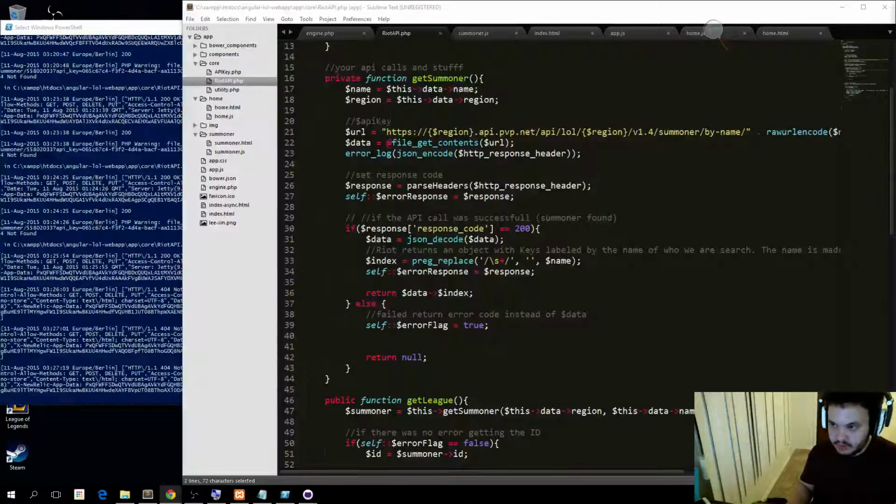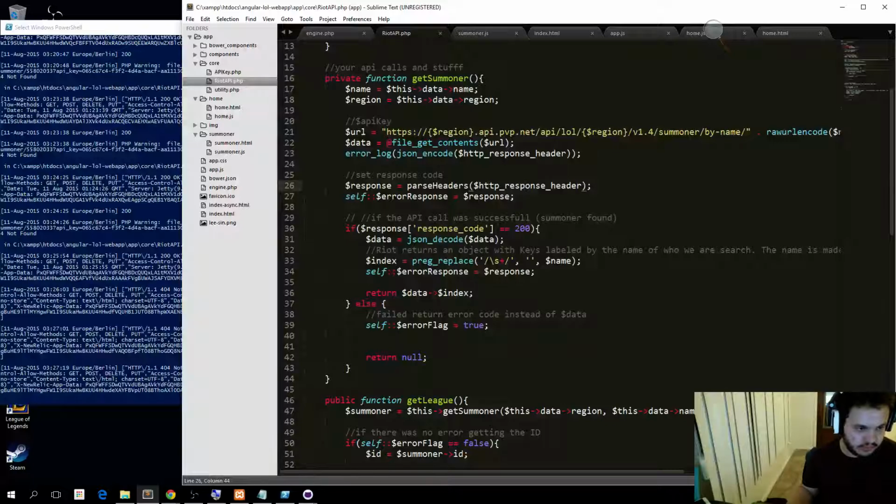Let me read this API documentation. I might not be using the response correctly, because I know for sure the API should set the right headers when the summoner is not found. But it's almost like at this point of the code, even when this fails, it's still setting it as a 200, at least just now.